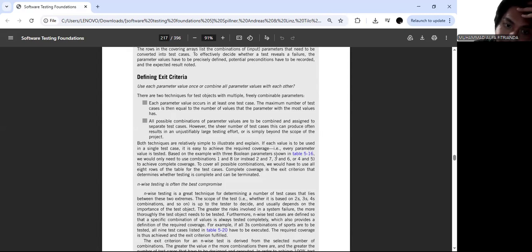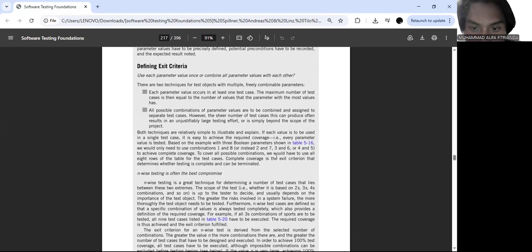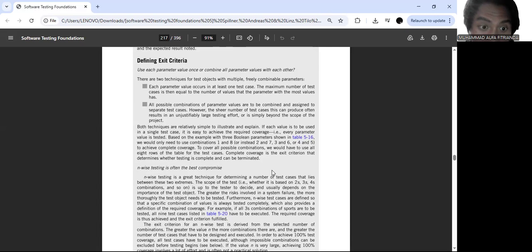Okay. Suppose a value has a single test case, it is easy to separate. Example, every parameter of the classification of polymer. This is based on the example with the table, like table 5. Then combination. Okay. Yes, we would only need to use combination at 1 and 8.